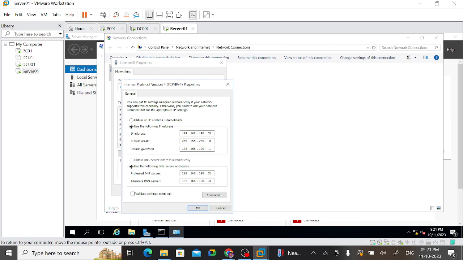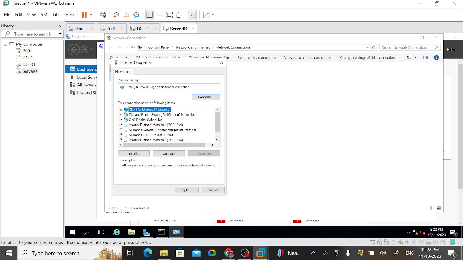Correct. Now later this will act as an alternate DNS server. If you want, you can add one, otherwise you can even leave it blank, no problem. Just to avoid confusion, I will remove this. You can keep the first domain controller server as the DNS address. If you want an alternate, you can keep the same server IP address also, no problem. Or wherever DNS is installed, you can just put two IP addresses, that is enough.